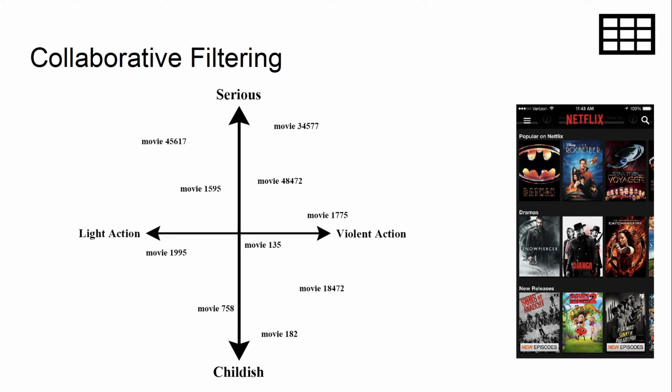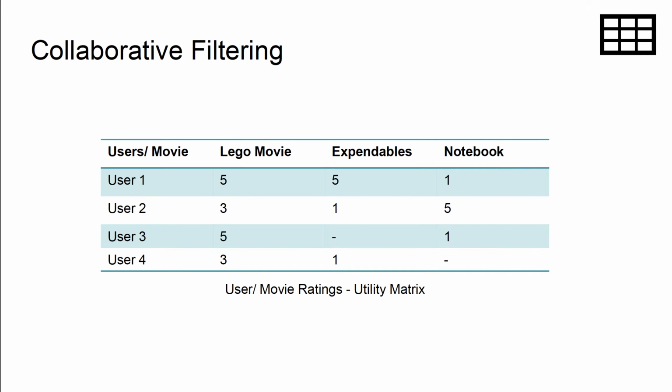An example of that is you create a movie club that talks about action movies. And since you are in that club, if you were to recommend an action movie to another member of the club, that might be a good recommendation. And collaborative filtering does the same thing. It tries to group up players or users that might like a particular type of movie together. And then since they are together, what one person might like, another person might also like. Now, this was all pretty theoretical, so let's see how this actually happens.